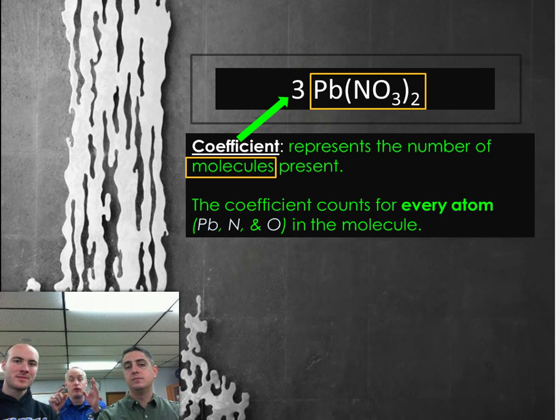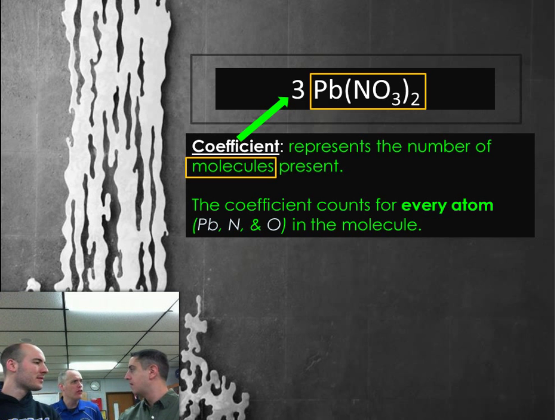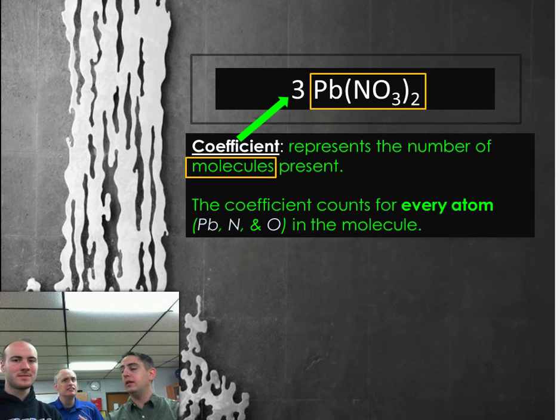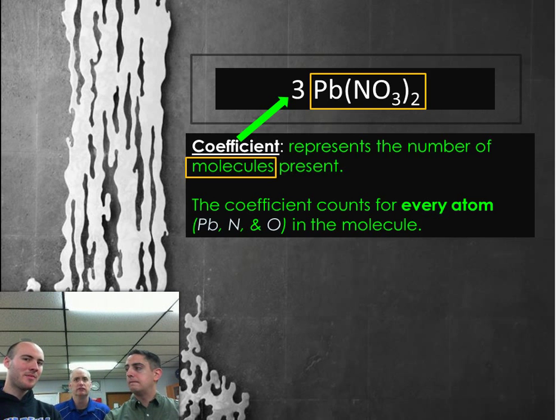Which means it's Pb(NO3)2. That's one molecule. The number in front says there's 3 of that one molecule. Just to refresh my memory, what does molecule mean? A molecule is more than one atom chemically combined. So when you have more than one, look, we've got 3 elements there, don't we? We've got lead, which is the Pb. We've got N and O, which I think are nitrogen and oxygen. So we've got 3 of them, and they're chemically combined. They're making one thing. So the molecule is multiple atoms put together.